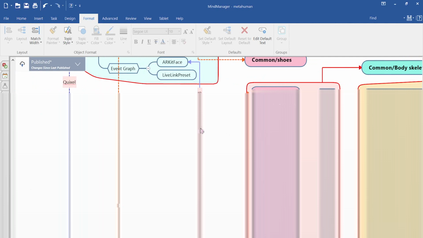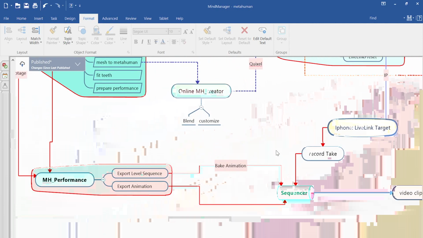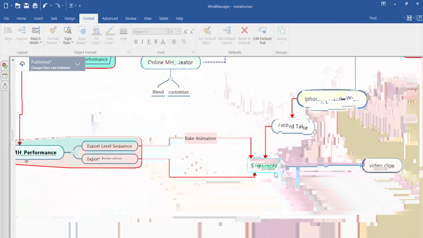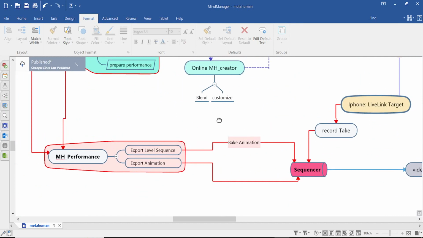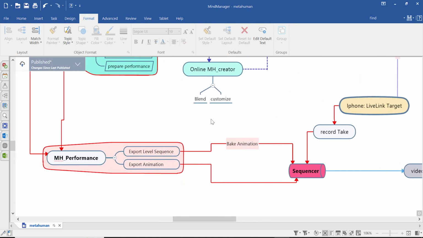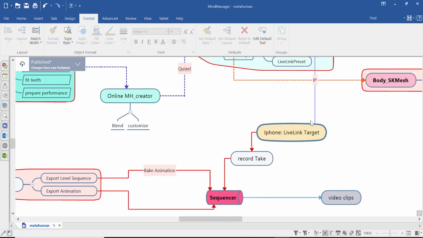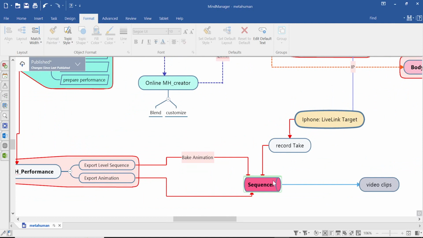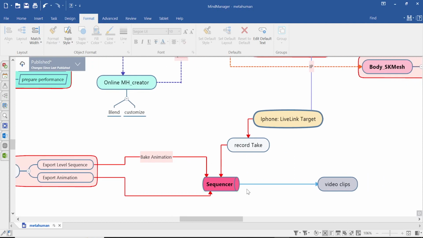Then let's talk quickly about how to capture the animation. I think this is the most exciting part. There are two ways you can do the capture. I will first talk about the long way and then the shortcut way. Both ways will assemble things into the sequencer, which is really the place where you can assemble multiple captures, assemble a camera, and keyframe things. So it's a pretty good way to edit these channels and then produce a video clip at the end.